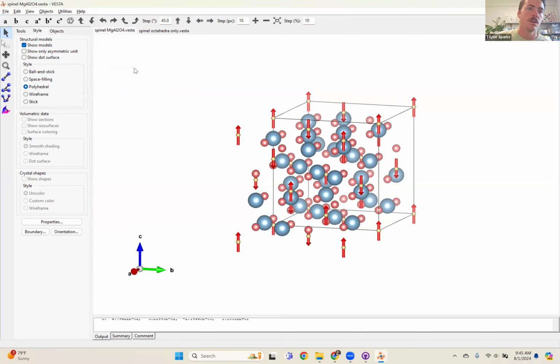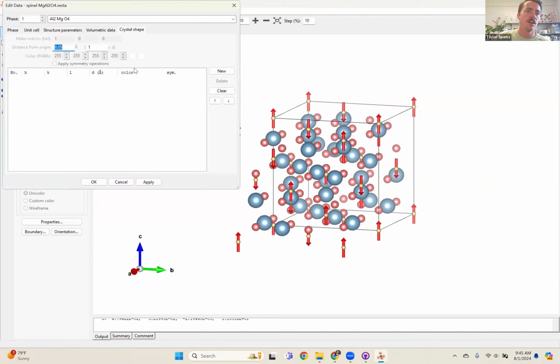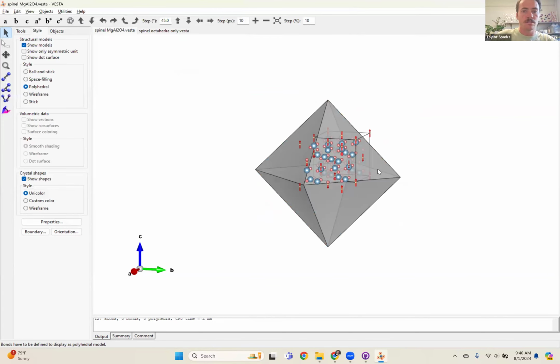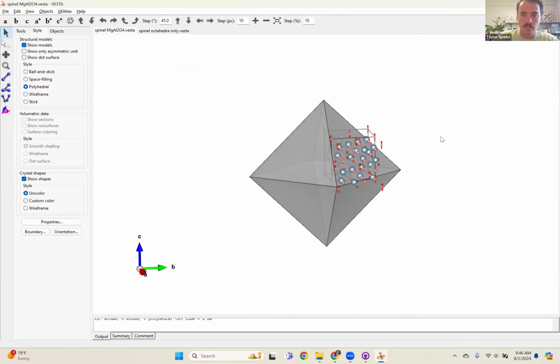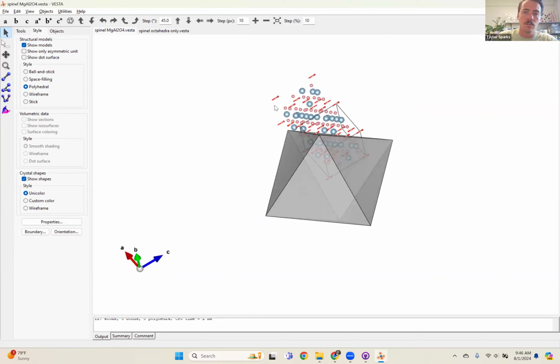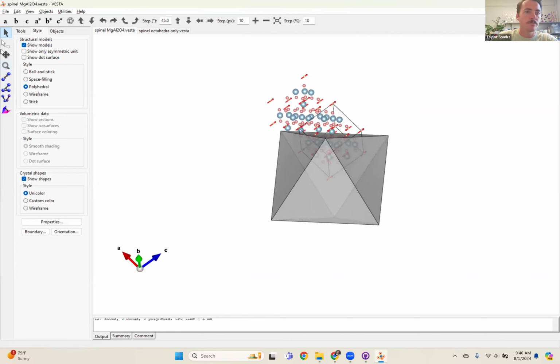Crystal shape. Okay. So if, for example, you have a truncated octahedral crystal, when you're growing a crystal, maybe you know that it grows along the 110 faces, right? So you can do that. You can say, let's have a crystal that grows along the 110 faces. You can actually generate these. Here you can set the size. It's chosen a slightly larger size than we have, but then you could go through and delete out the atoms that are outside of this, or you could rotate it until you could sort of delete these.